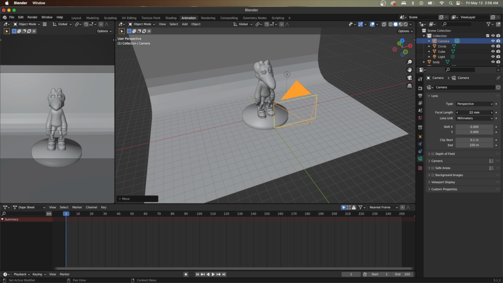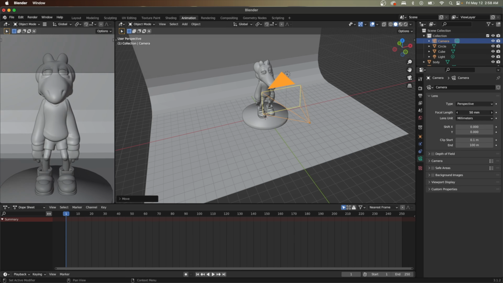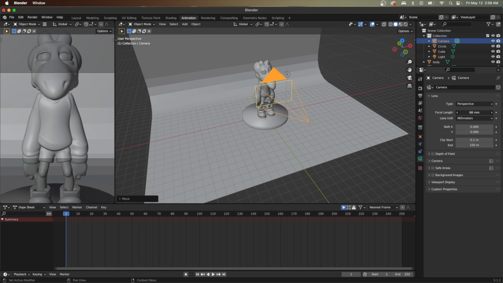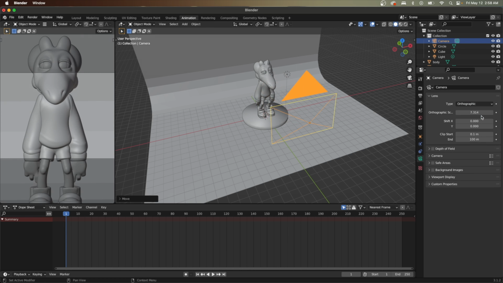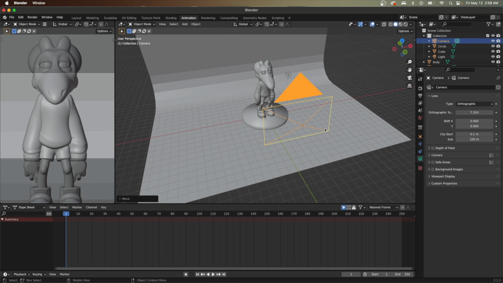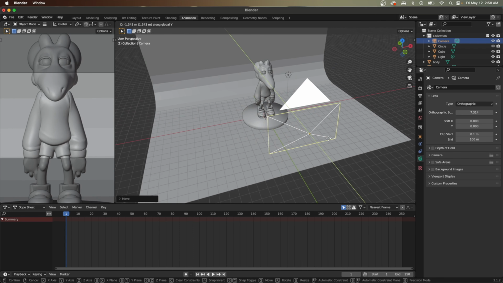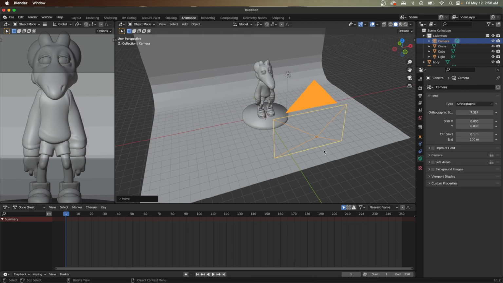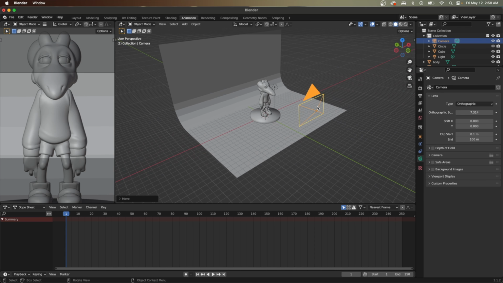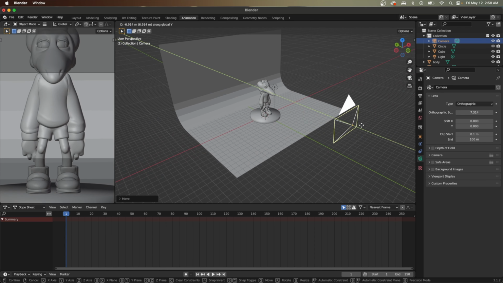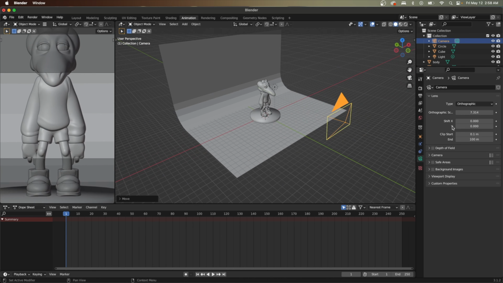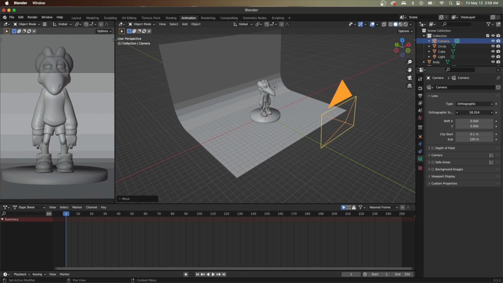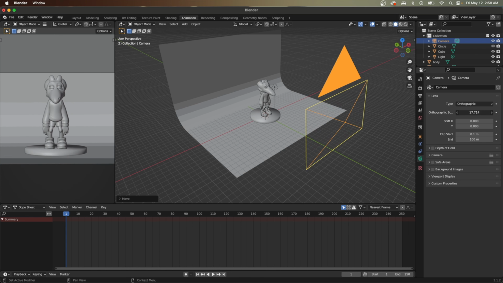Focal length is 22, so maybe we need to. We could do orthographic, but I don't want to lose all. It does look better as orthographic. And actually, I really don't care that much. So let's do G and Y and just move the camera. Is this moving it back or down? Why is it moving it down? I'm so confused as to why it would be moving it down. Oh, there we go. Okay. I guess it doesn't matter. That looks great.